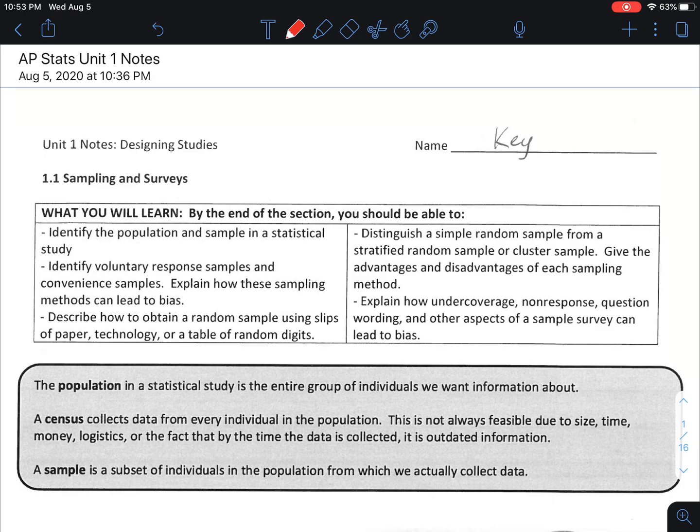As you can see here, I have the answer key for the unit notes that you will follow along. Again, you are highly encouraged to pause, rewind, all those kinds of things. There will be times where I stop and tell you to pause and have you work ahead and try a couple problems that we just talked about, and then I will go through them and explain them.